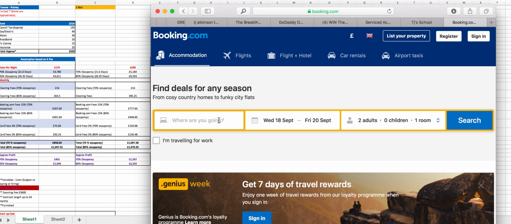Now, another reason why we want the postcode is because we never analyze a deal outside of 1 mile of that postcode. Because 1 mile away from that postcode could be an entirely different area. So here in London, 1 mile from, let's say, Clapham could lead you into, let's say, Fulham or Earls Court. Well, not 1 mile, but you get my point.